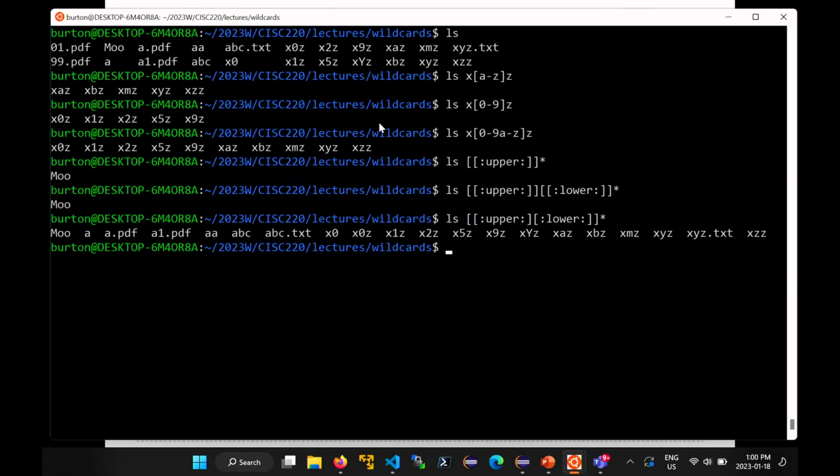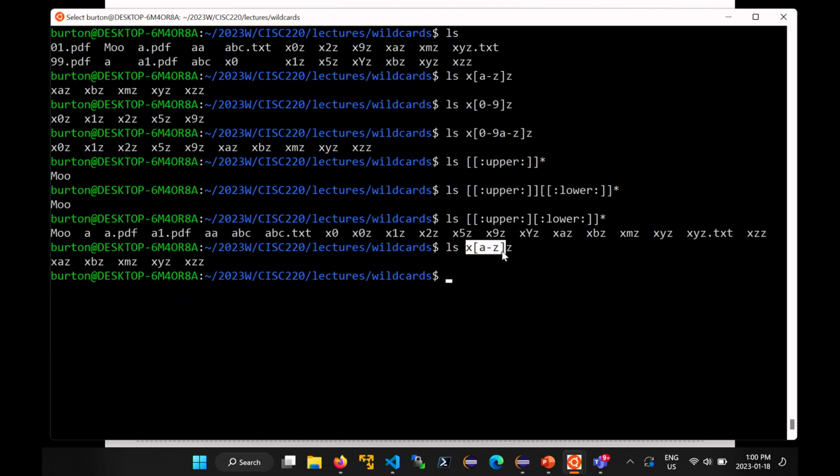Okay, so the important thing to remember here is that when you use this wildcard, so let me do ls x[a-z]z. Is that good? Yes. Okay. So when you use a pattern, what happens in bash is that the string gets expanded so that it matches anything that starts with an X, followed by a letter, followed by a Z. Then whatever gets matched replaces what I've got highlighted on the screen. So the expansion happens, and then the result of the expansion substitutes for what's highlighted.